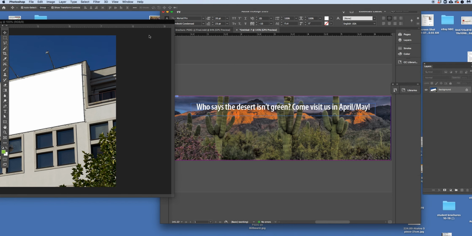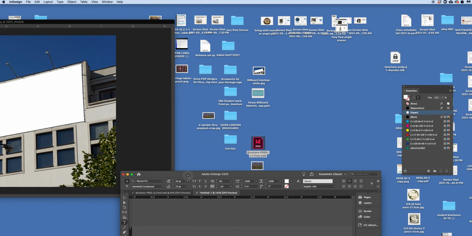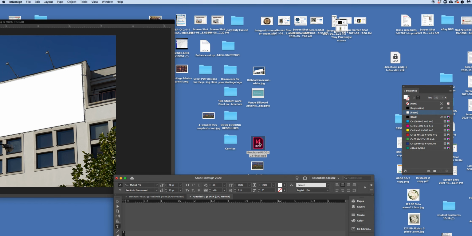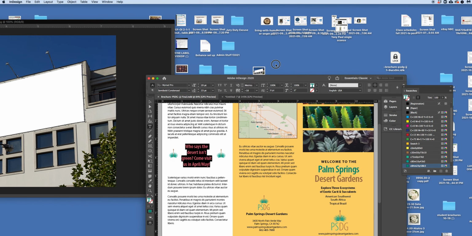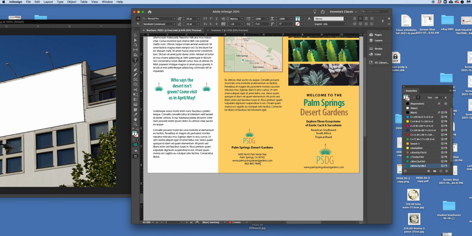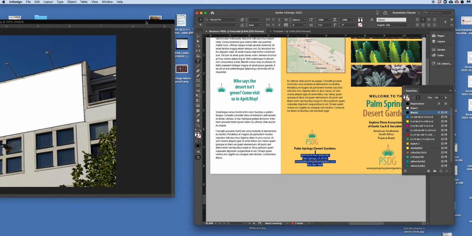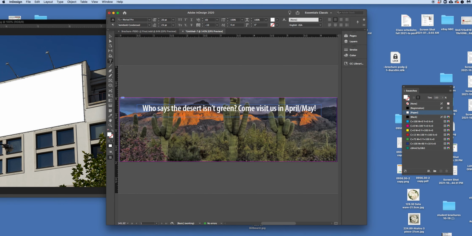Now let's take something else off of there. We don't need much on a billboard, so let's just take one more thing. I want the address, and that's going to be about it. So here we go. Command C, Command Control V, and that would be right there. And let me put that right here. Command Control V.